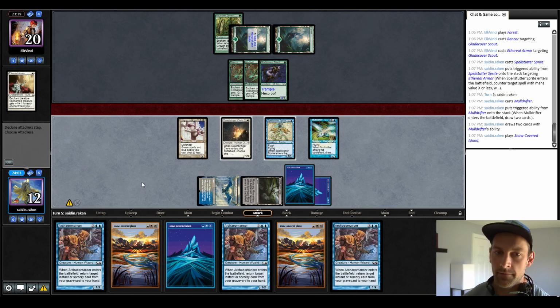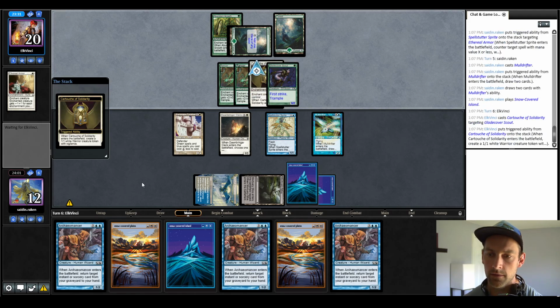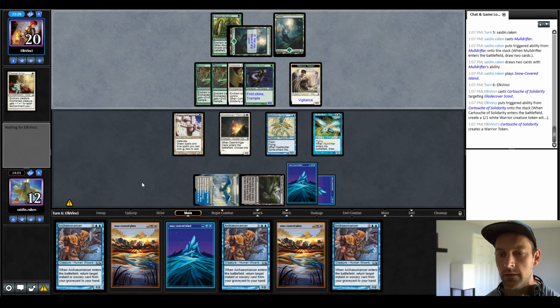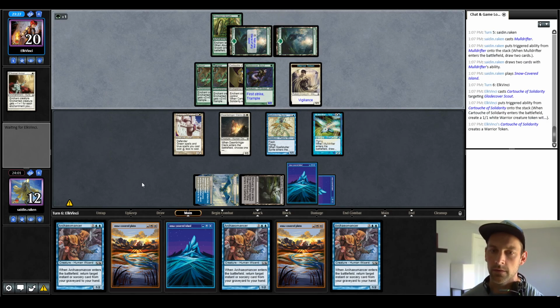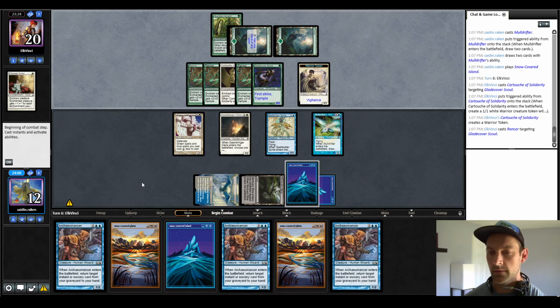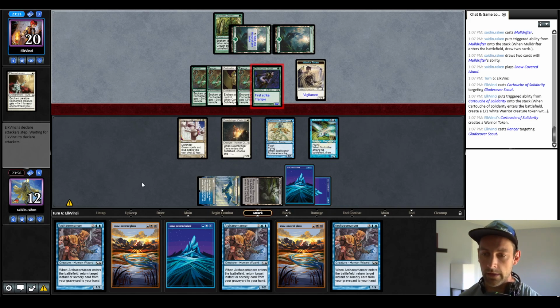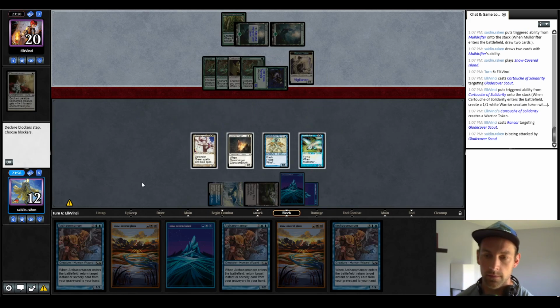So now they have it anyway. Cartouche. 6. So 6 power on board. 8 power. Dang. It has first strike, so that's not great. And we basically can't block, so we're just not going to.